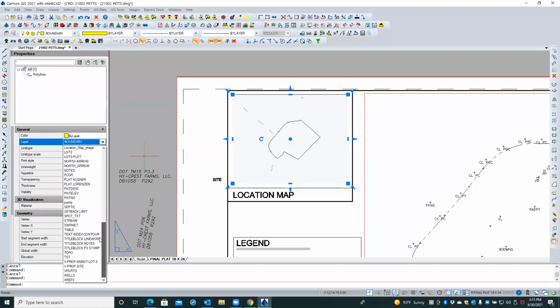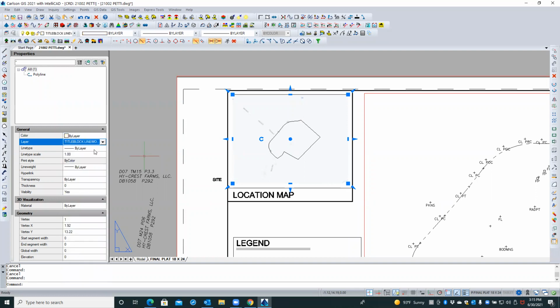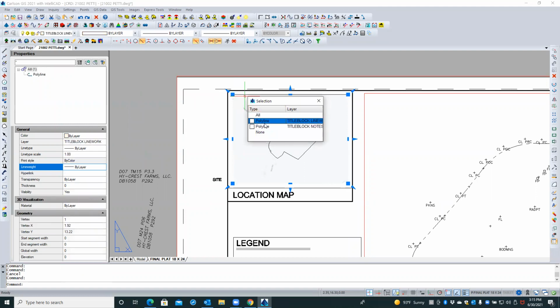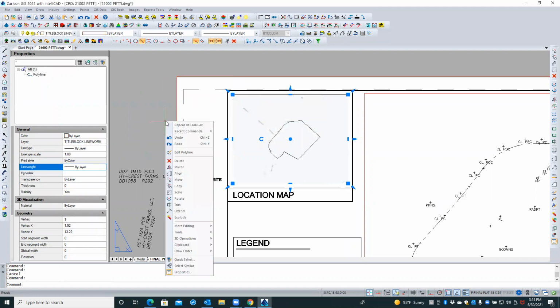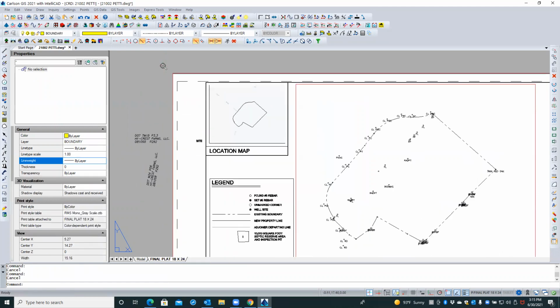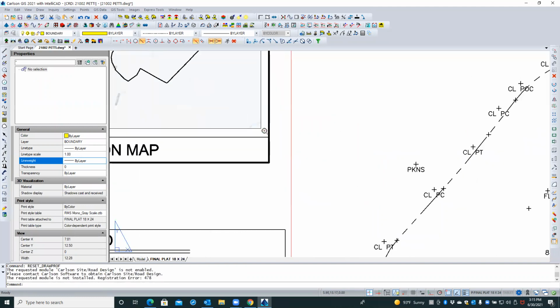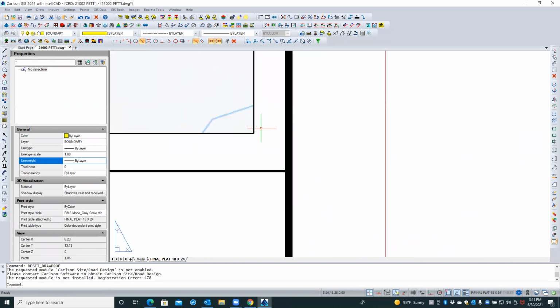I'm going to put it on title block line work. Its line weight should be by layer. There it is.